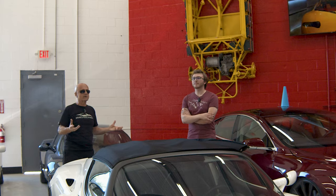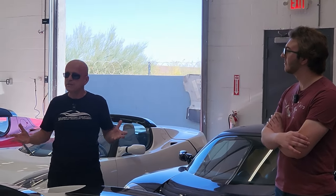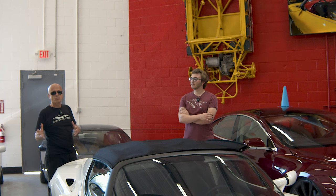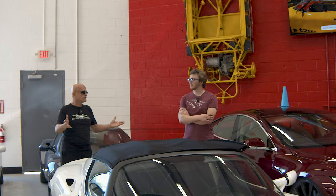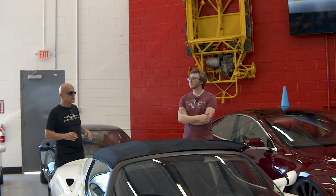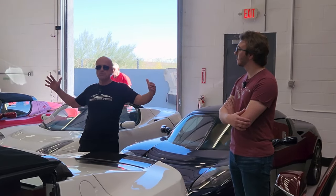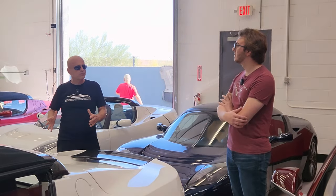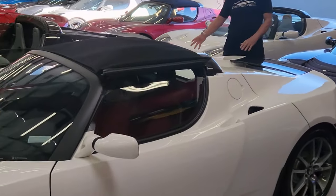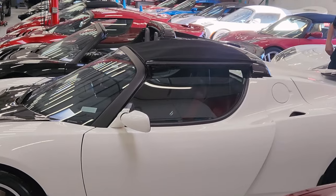Being small at the time, Tesla did not have the financial capability to build car bodies and chassis. So they went out in the industry looking for a car manufacturer that would sell them empty shells — empty sports cars without a drivetrain. Lotus stepped up and said, how about the Lotus Elise? It's about the right size. They went on contract to get 2,400 Lotus Elise cars to electrify. But by the time they developed the battery pack — all 1,000 pounds of it — it would no longer fit into the Lotus Elise frame. Because they had to change the frame, they had to change all the body panels. Everything you see here is custom, and today only 7% of the Tesla Roadster is Lotus Elise.